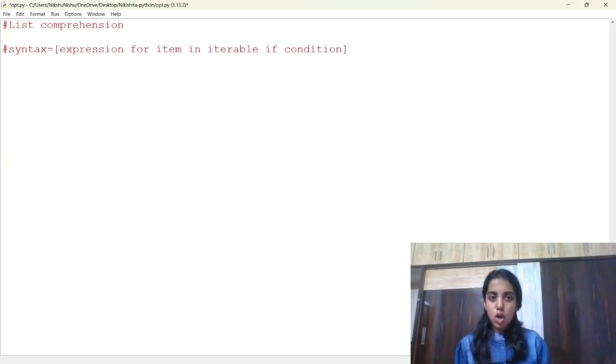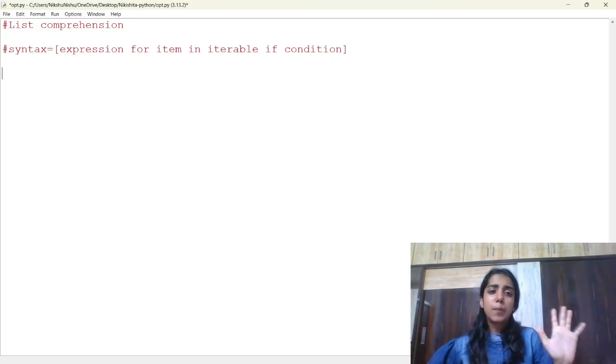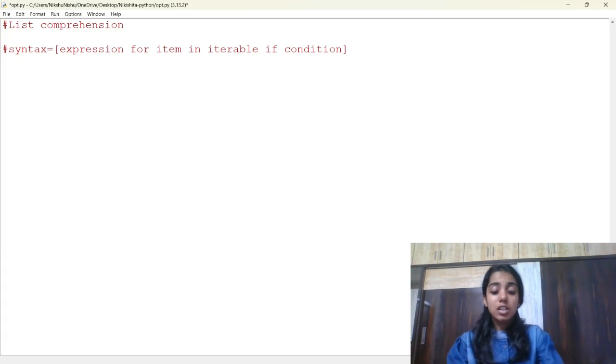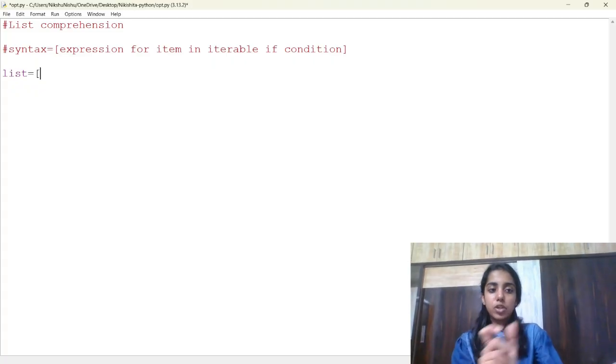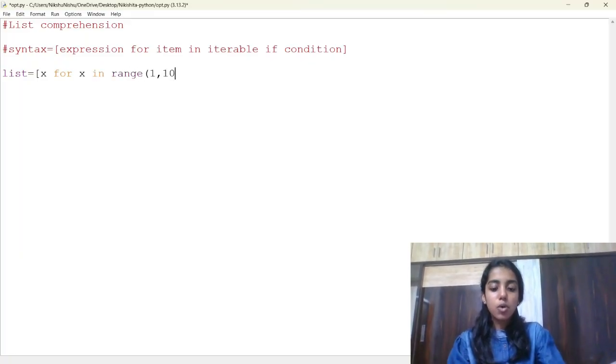Now let's talk about list comprehension. Basically, list comprehension will help you reduce your time. If I want to create only an even number list, instead of typing 2, 4, 6, 8, I just want a quick method to solve this issue and save my time. For that, you can use list comprehension. This is the syntax, and first I have to give the expression. I am giving x as my expression. I want my x from range 1 to 10. I only want it to give me even numbers in my list.